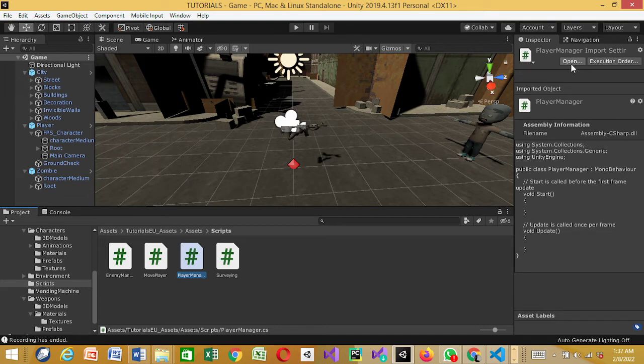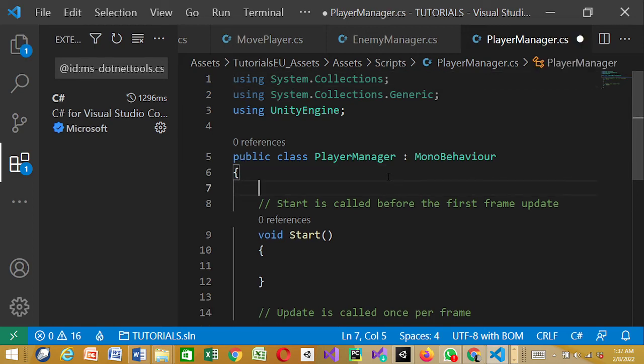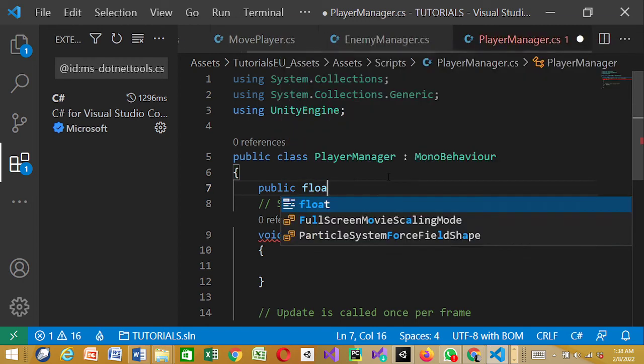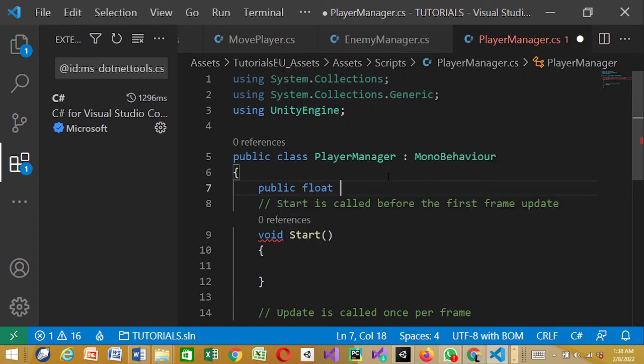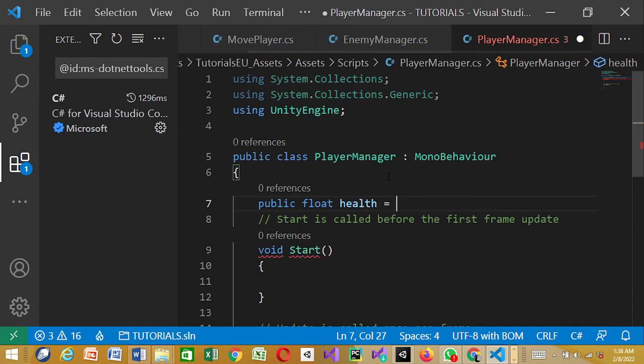Then we'll open it. The next thing I'm gonna say is public float health is equal to maybe 100.